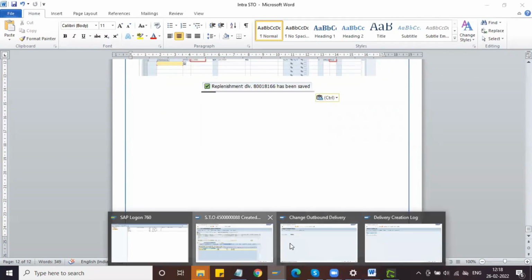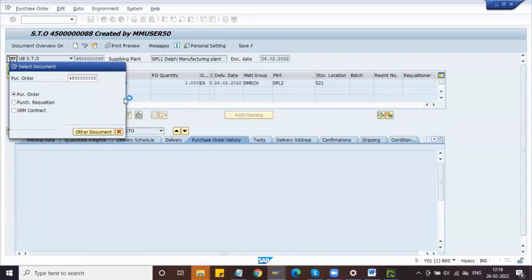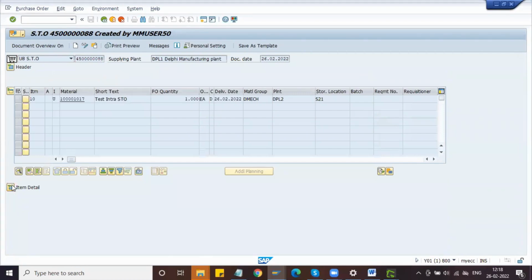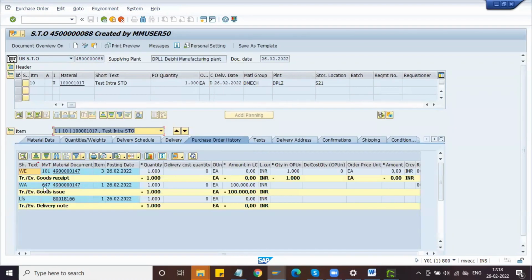See, if you want to check in purchase order, let me refresh it. See, we triggered 647, but 101 automatically triggered. Because why? Because it's a one-step method. If you do post goods issue, goods receipt will be done automatically.